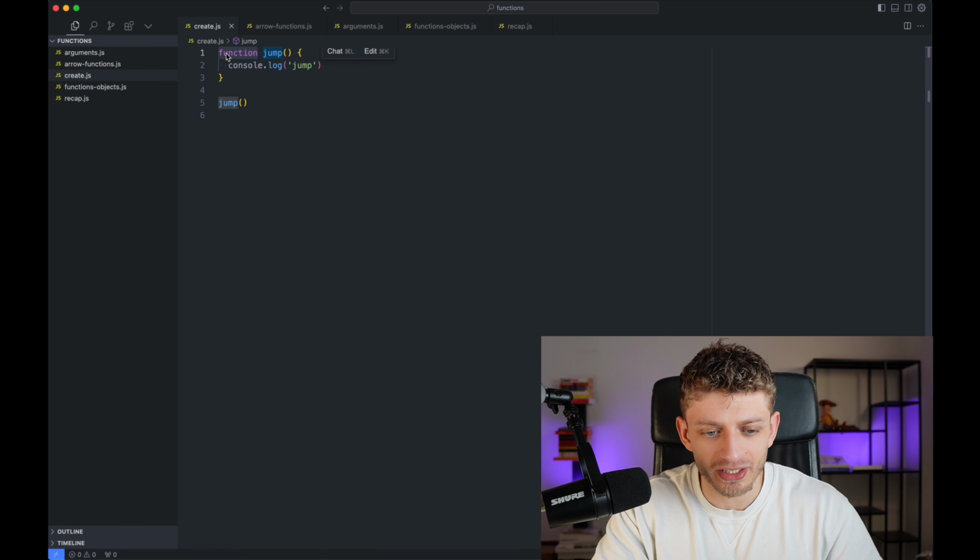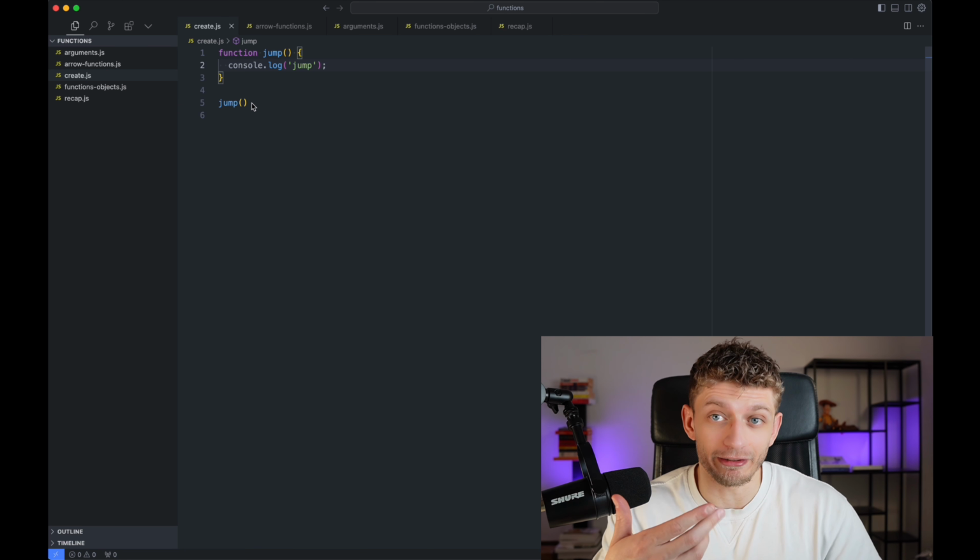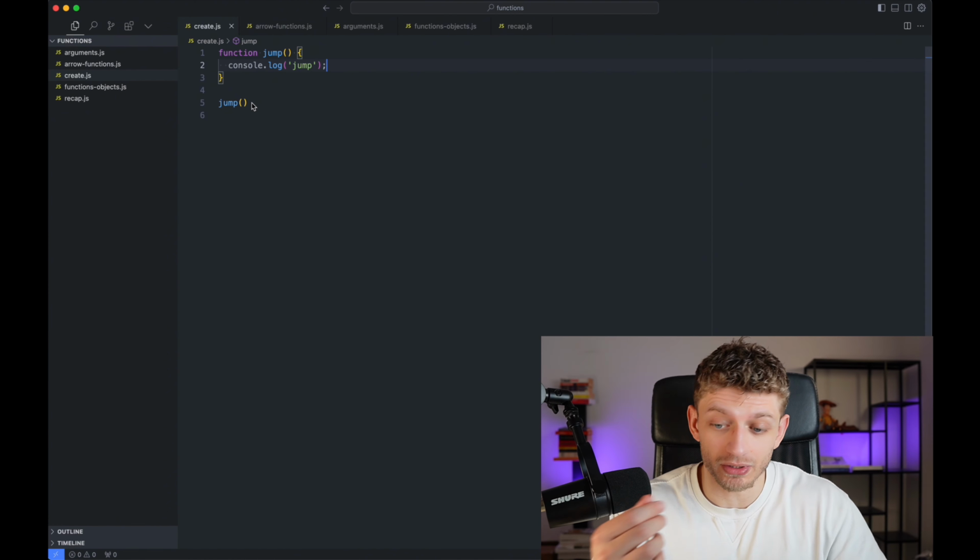We see a simple function keyword followed by the name of the function with these braces. And we will execute all of the code inside of this statement, and whenever we want to invoke that, we can just call that function with these braces to invoke it to actually execute the code.